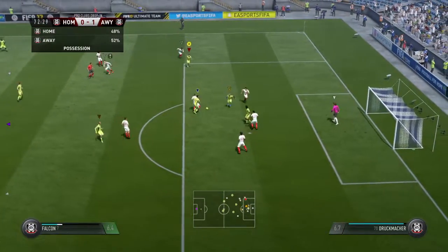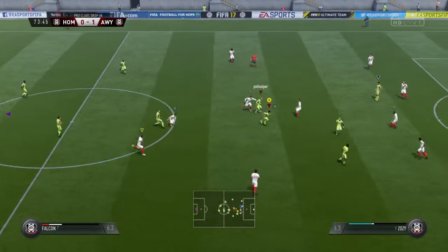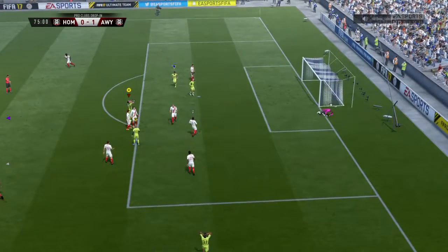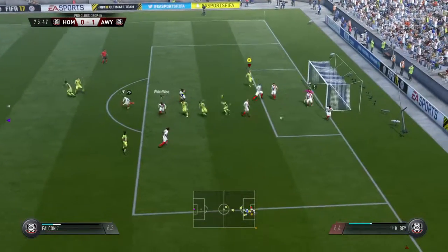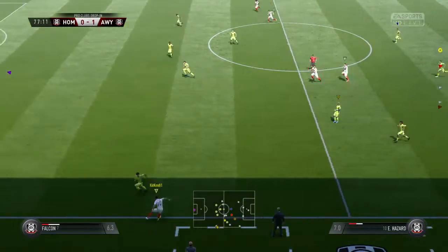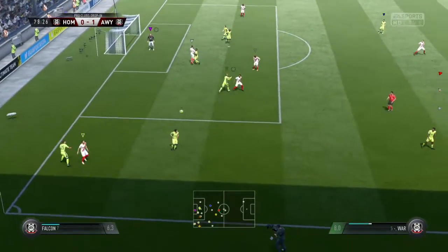They're still battling hard, a real chance here. Good clearance. Good forward play. A lot of defenders between them and the goal, but they've still got the ball. That's all they can do at the moment — concede the corners. So we're coming down now. And he heads it for goal. Good place to win the ball. They spread it out wide, a chance to get some width into this attack. Into the attacking third. That looked promising, but he's been stopped.